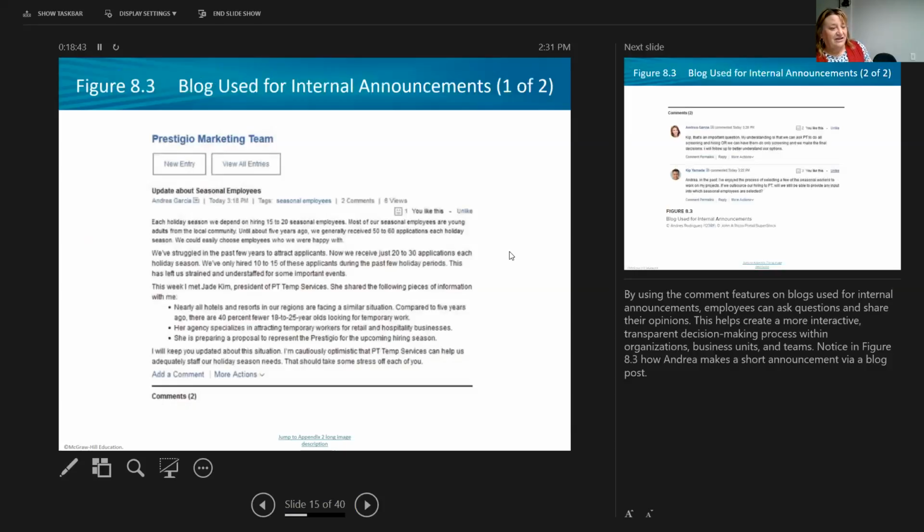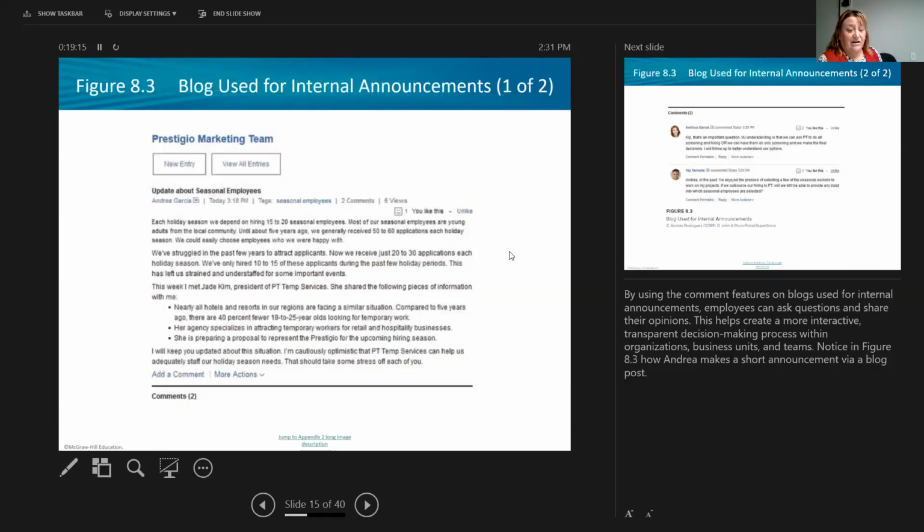This person is updating the company by saying that he or she met with the president of a temporary service there, and they have given some additional information that can impact their seasonal hires. There are actually fewer people in their 18 to 25-year-old grouping looking for temporary work.